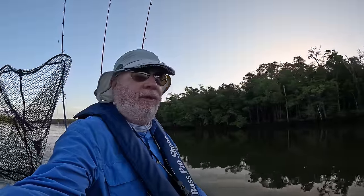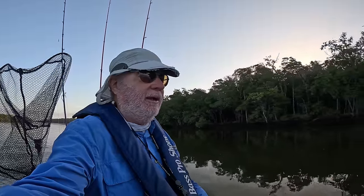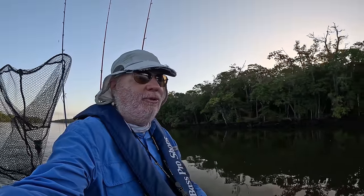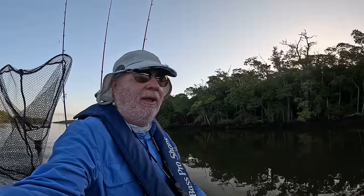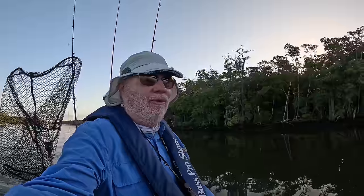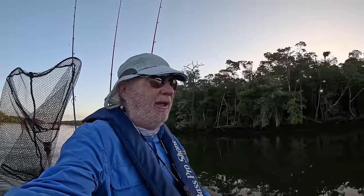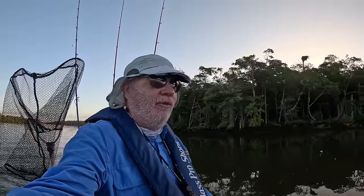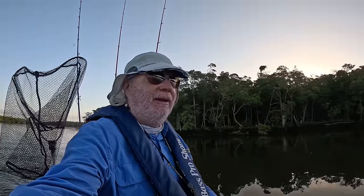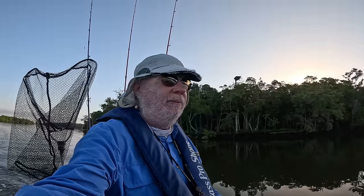Good morning from the Florida Everglades. Something a little different this morning. Took a little bit of a drive, and I'm going to bucktail over some structure. To me, it's a little bit like striper fishing, trying to get the groupers, and they are so much fun to bucktail. Nothing hits like those things, and so far I've never had a loser trip here. I don't want to jinx myself, but we'll see what happens. It's usually good.